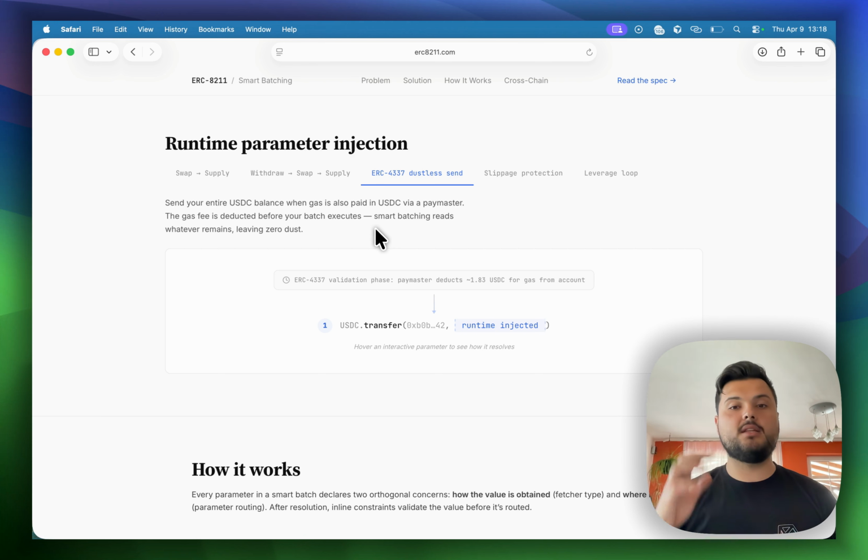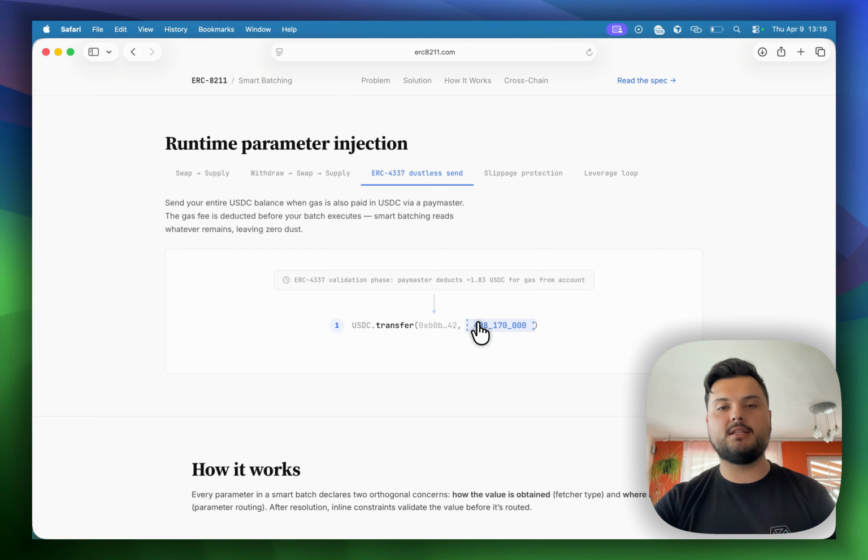Then imagine you want to send all of your ETH to some user, or all of your USDC, but you are using smart accounts and you are also paying gas in USDC. Now you can't do it because gas is not deterministic ahead of time. So you have to estimate how much is going to be remaining after deducting for gas. It's really cumbersome, and it's really not elegant engineering-wise. So what you can do is just say whatever is remaining after you have deducted for gas, just send that, right? And it's a super simple transfer operation that you can easily do.